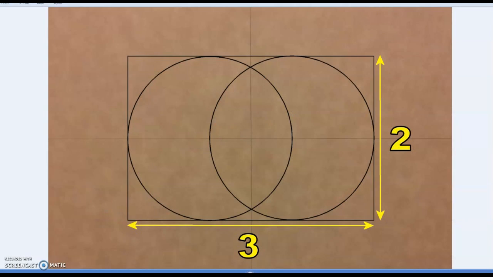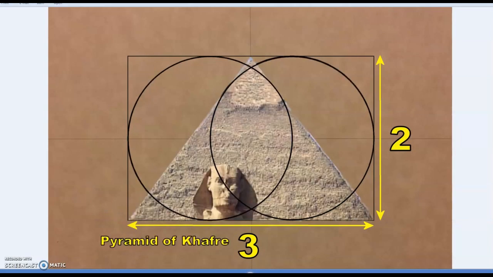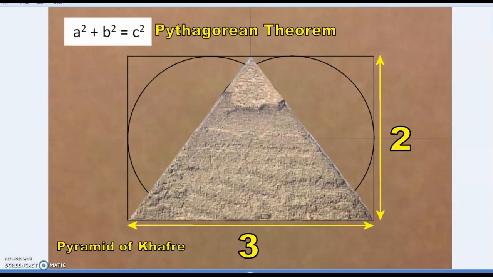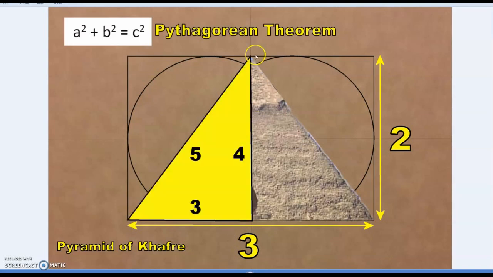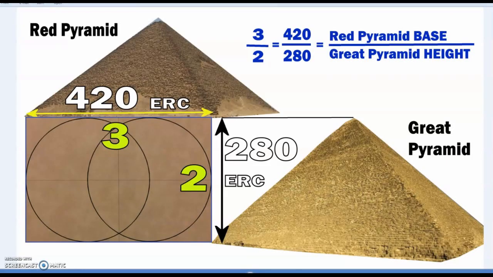But back to the 2 to 3. So where else does it appear? For cathedrals, classical architecture, Greco-Roman, but now think about the Pyramid of Khafre, which is the middle pyramid of the three on the Giza Plateau. That is 3 wide by 2 high, which is the vesica ratio, and also will lead to the Pythagorean theorem, because it's naturally cut down the middle, and that gives you a 3, 4, 5 triangle. So Pythagorean tuning, Pythagorean theorem, the 3, 4, 5 triangle.